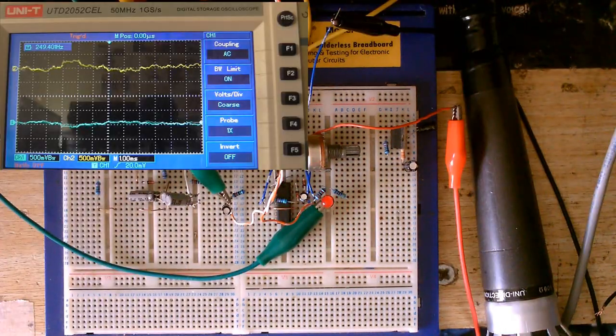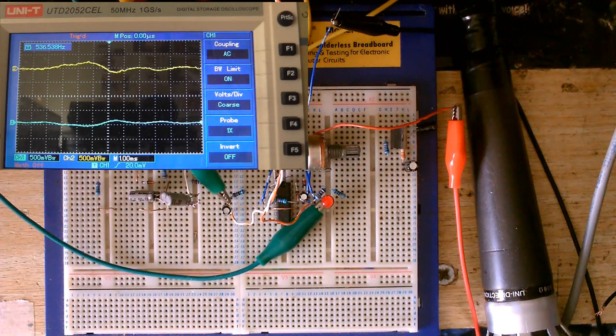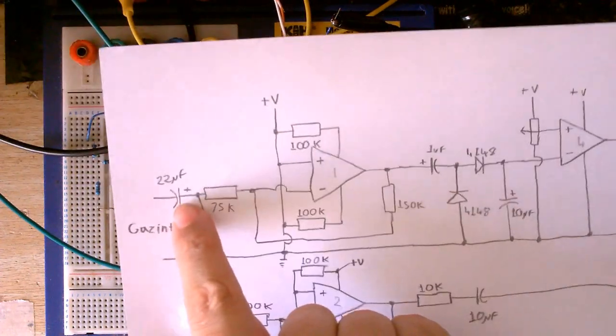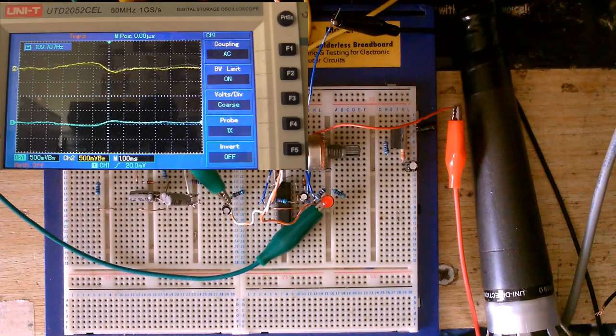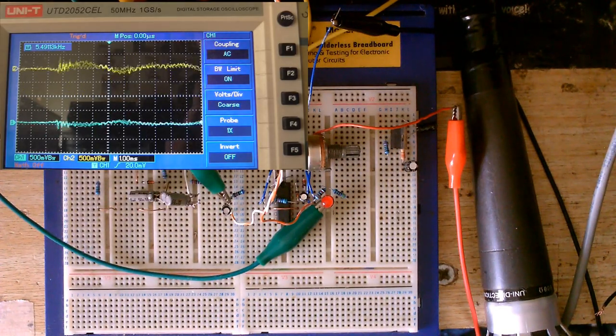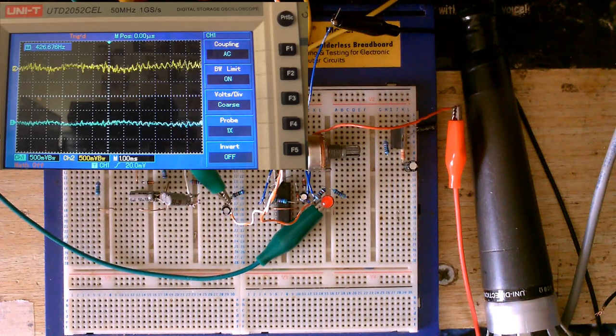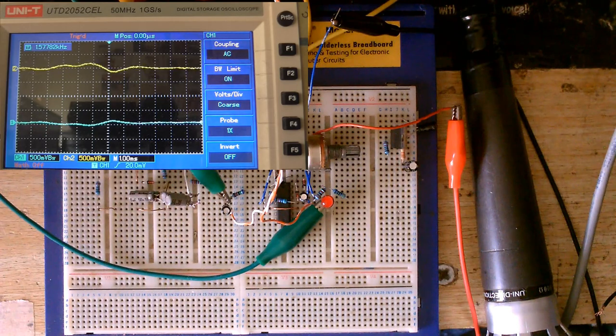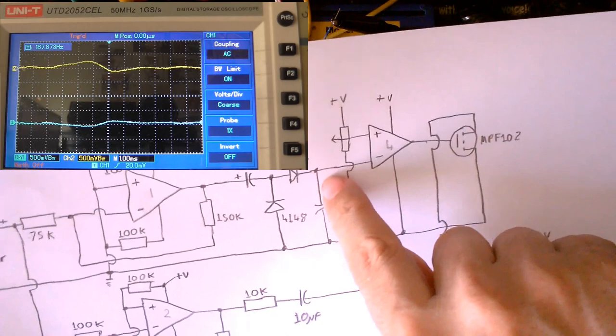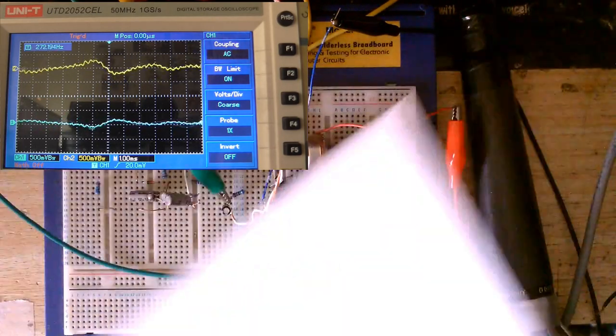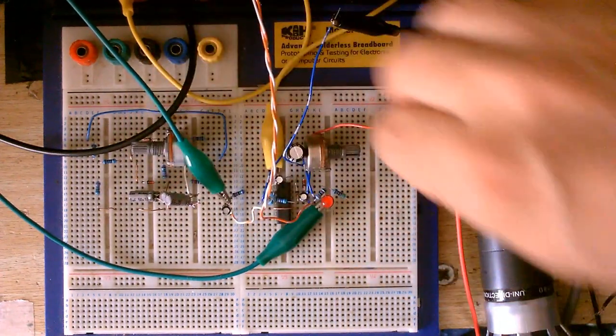Well, I know some people are going to flame me if I don't provide a scope view. So that's what I'm doing right now before I move on. So channel one is connected right here. And channel two is connected right here. And we can see the amount of amplification that the op amp is doing. So you can see we're getting about two times amplification. Which is pretty much where I want it. So now I'm going to move channel two's probe onto the rectifier. Or voltage peak holder. Whatever you want to call it. And see what we get there.